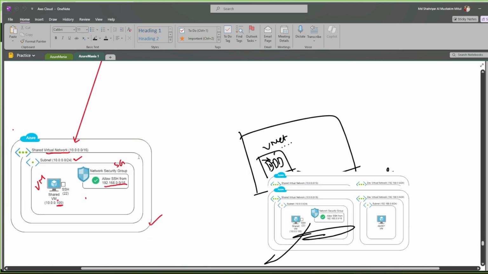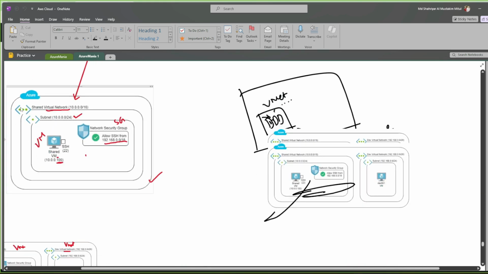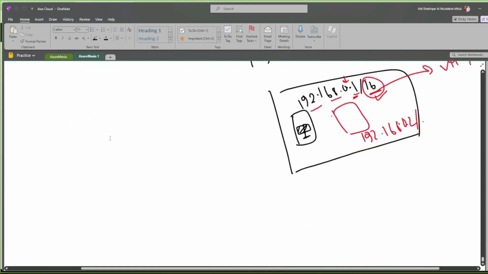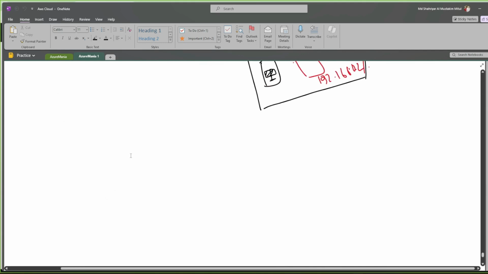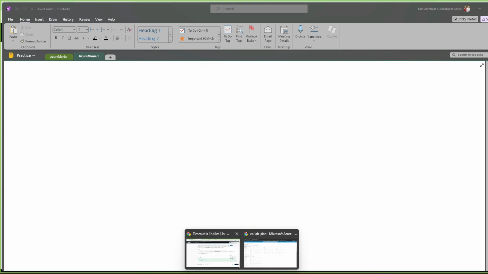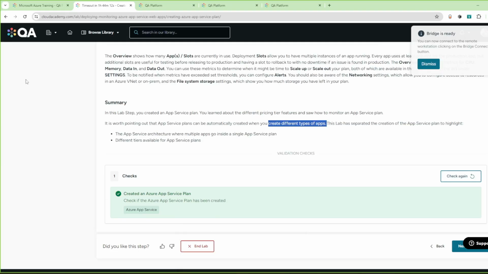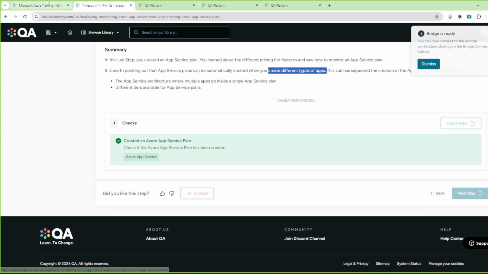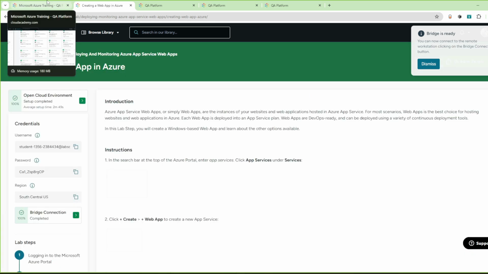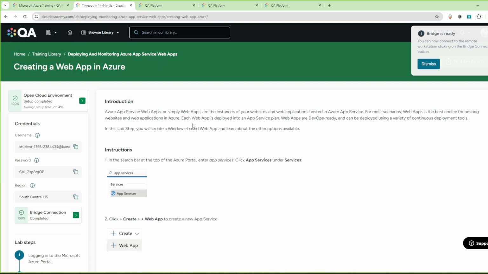So in general, first we should create a virtual network, then we should create a virtual machine. But this is the beauty of cloud computing, that you can also start creating a virtual machine and you can also set the virtual network. Same goes for this one. When you are creating an app, automatically the app service plan is getting created. And where will you get the option? You will basically get the option in the settings as well. So choose an existing service plan or create one. This is how it is going to work.